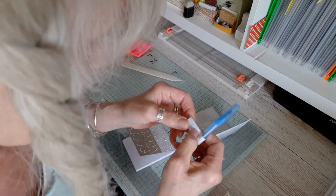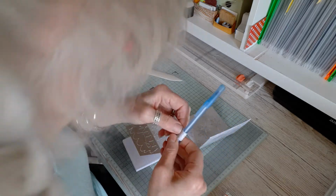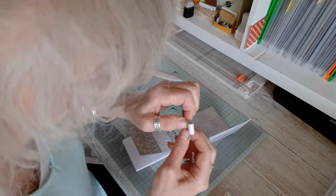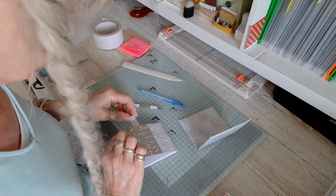You don't want your pen dropping out, you want it to hold it quite snugly. Yeah, I think that's about right. I mean, I'm not using this pen, I'm just showing you how to do this, but there you go. Right, so you've made your pen loop. Make sure your glue's dry.